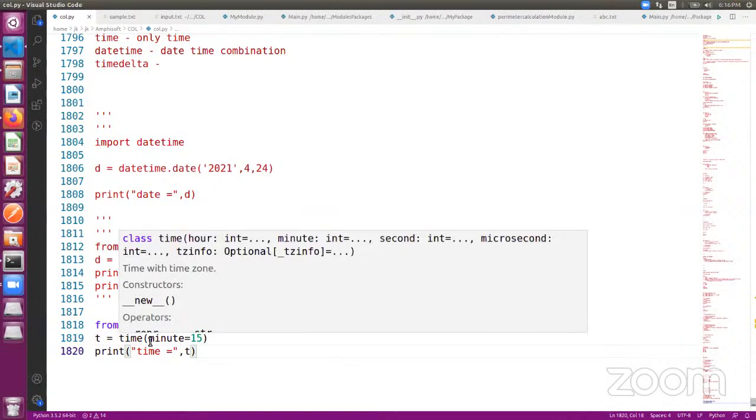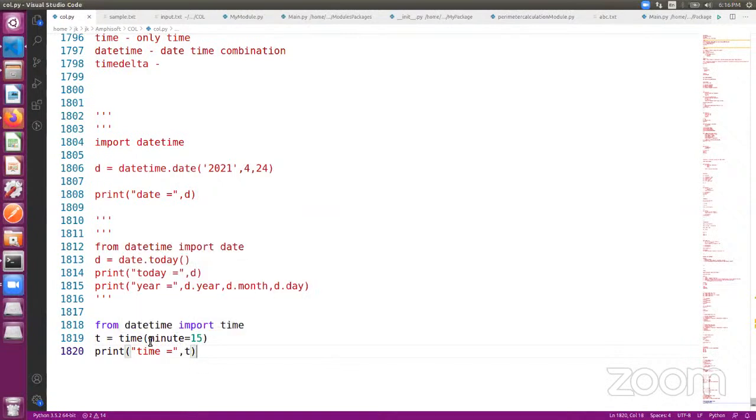Like this, you can just experiment and see. You just check what all other parameters are present in time. So you have microseconds, you have hours, you have seconds, all those things are there, right? You can just try different things and see. You can also give a combination as well, like seconds, minutes. And this is also an example for keyword arguments. We discussed keyword arguments, right? You're mentioning what is a minute and what is a second.